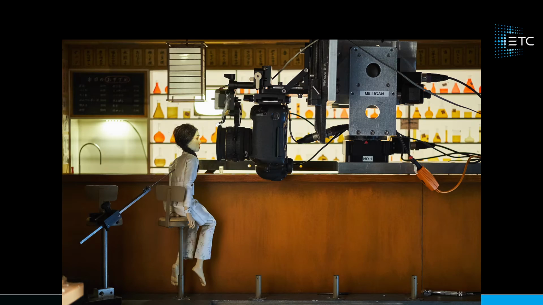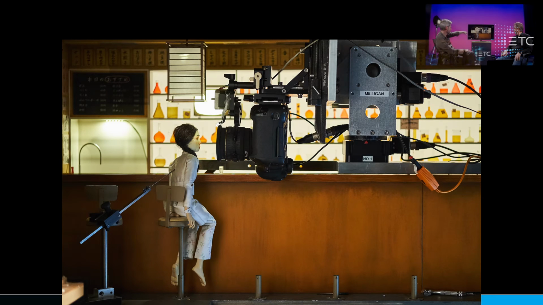This will give you some idea of how close we work to the puppet. And you can see on top of the lens exactly what I was talking about, which is 2 tiny LEDs for the eye light for this character. And what are we, 25 mil from her, which is why that's so close. And then the camera's mounted on a big motion control rig, which goes right the way down the bar. There's a shot that pulls back or goes in, one of the two. So that had to fit in under the roof of the bar.